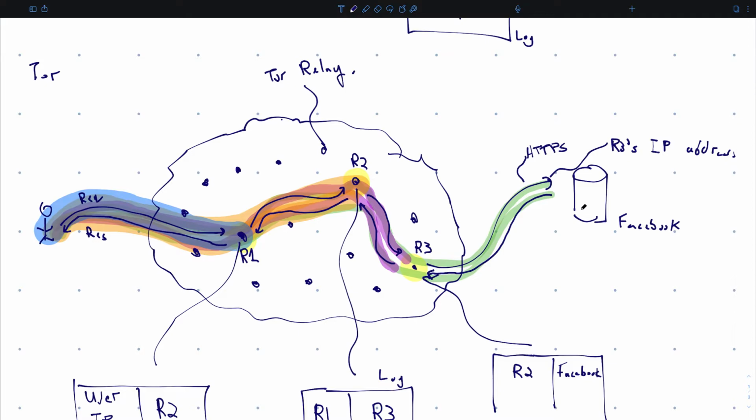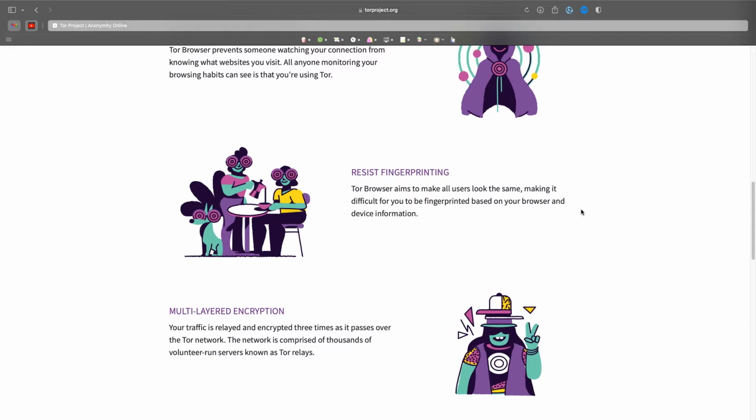So another thing that Tor does is, because they give you a browser, they make sure that every copy of the Tor browser has the exact same fonts installed, the exact same screen dimensions and things like that. And as you visit websites, it's not going to change that configuration. It's always going to respond with the same thing. So that's another thing that Tor does.